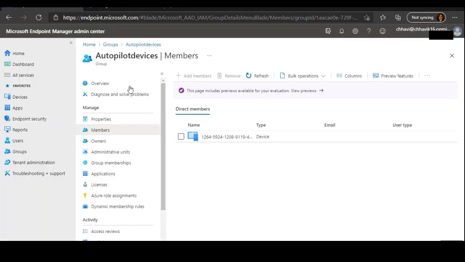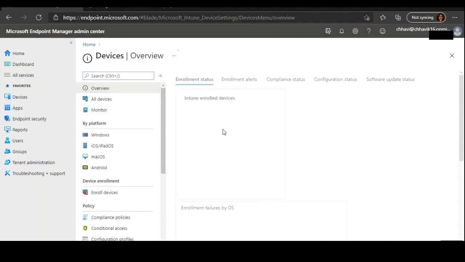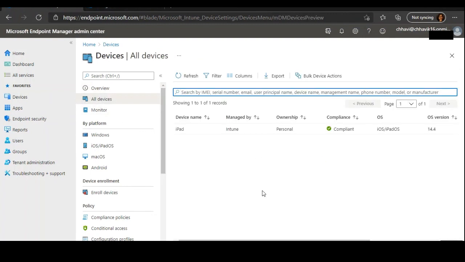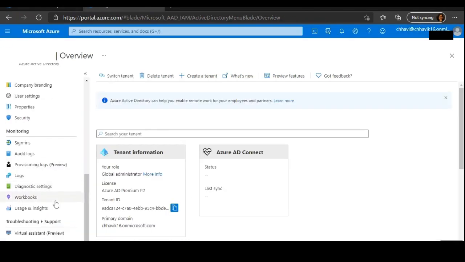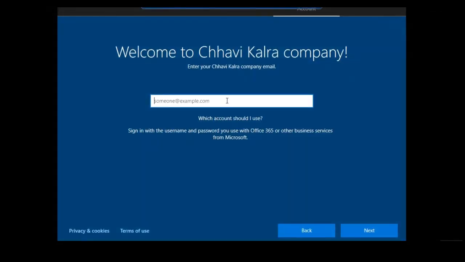I think still in my devices section I cannot see any Windows device registered or visible here. First of all, let me show you the properties where we added the name earlier. Now let me log in with my credentials. My credentials are k16.microsoft.com.